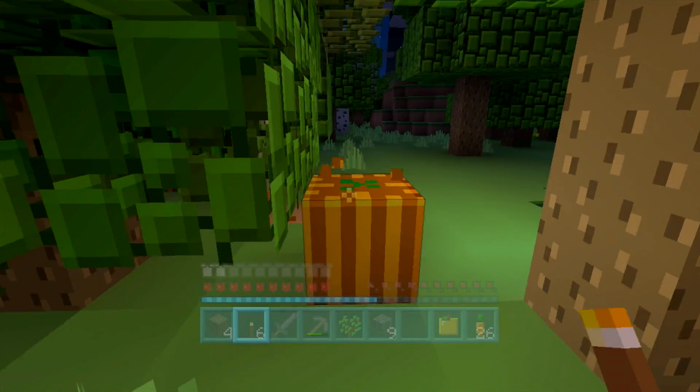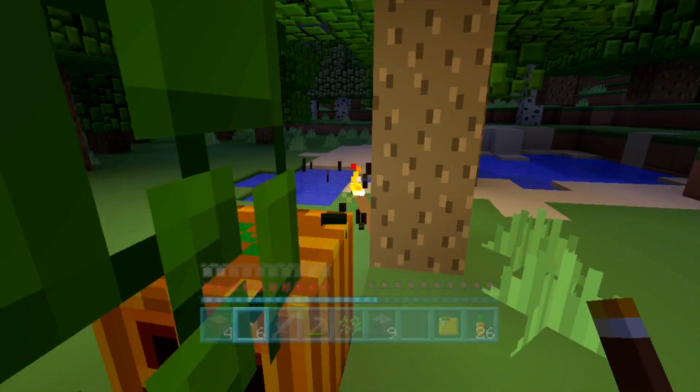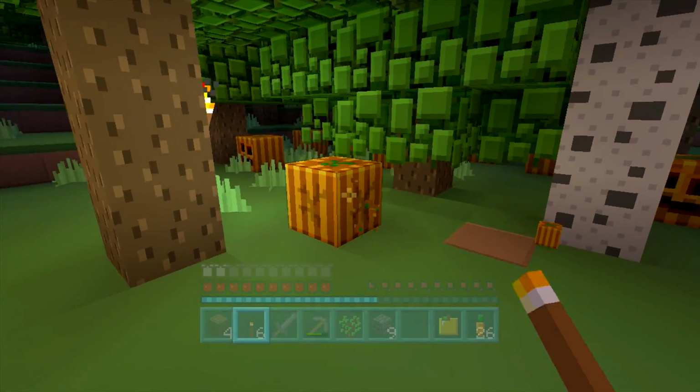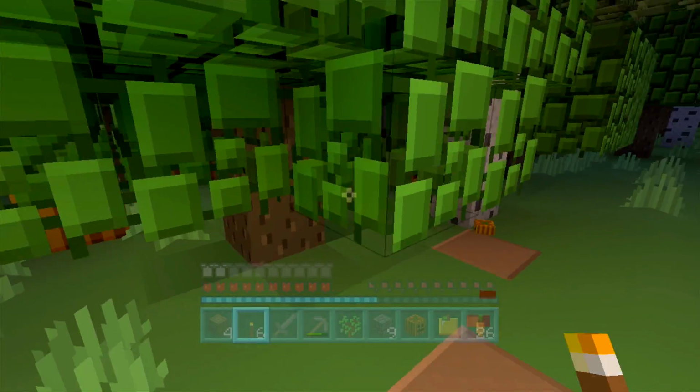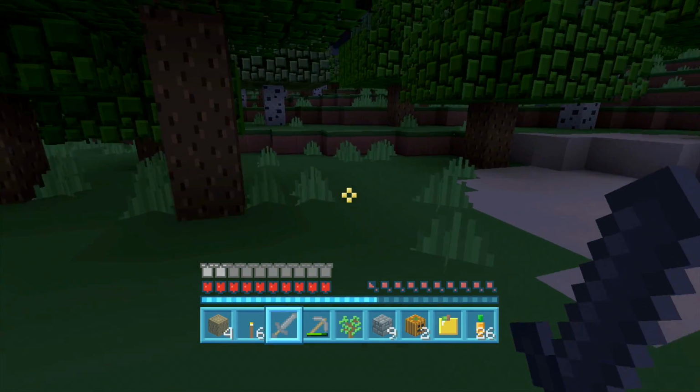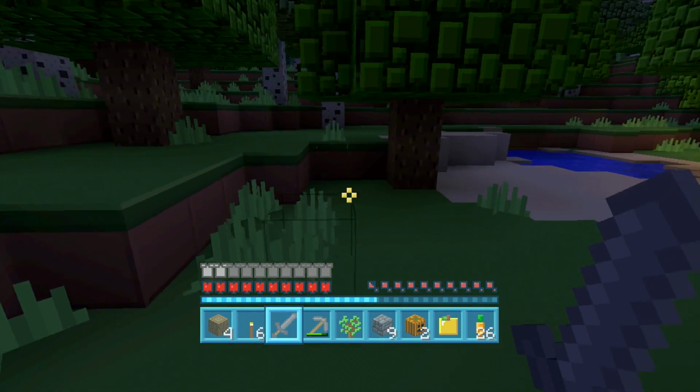So I'm going to go and grab. I need 2 pumpkins, because I need 1 pumpkin to make the... Oh, got rid of my torch. 1 pumpkin to make the iron golem, and 1 pumpkin to make the pumpkin pie as well. So there we go. I was able to grab a couple of these pumpkins at least. So that was rather handy.